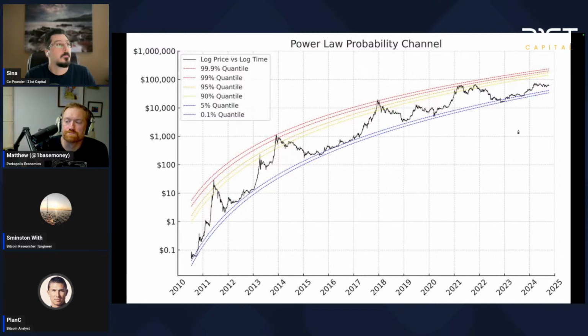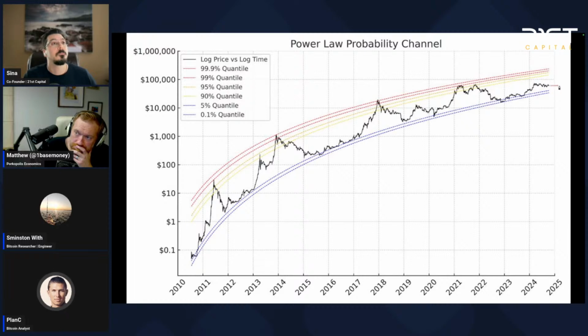Now, there's quite a range there between the 90 and the 99.9. That's something worth noting. So I'll just quickly give the numbers, and this is only based on today. I made this model yesterday, and we're at 63K, so let's just use 63. 63 is actually the 44.7th quantile. So we're at the 44.7th quantile.